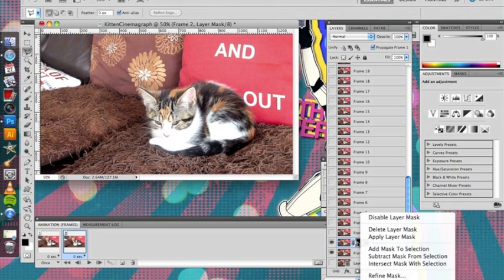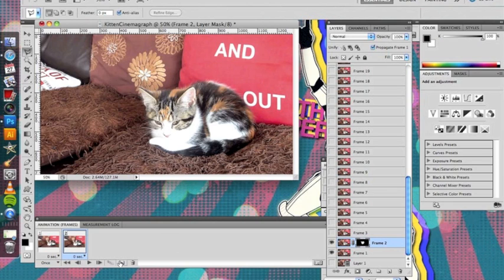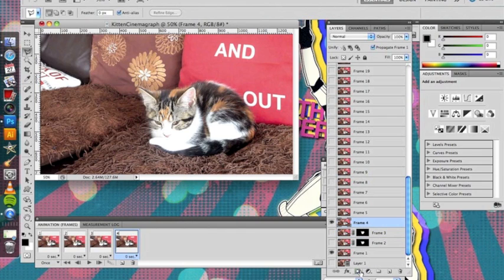Anyway, so what we need to do now, with all the other frames, is mask them off accordingly. So create another frame, deselect the layer that we're on, select that layer mask, and then create a new layer mask. As you can see, the layer mask is exactly the same. Then do the same with the next layer, and so on. We're just duplicating that layer mask on every single frame as we go.